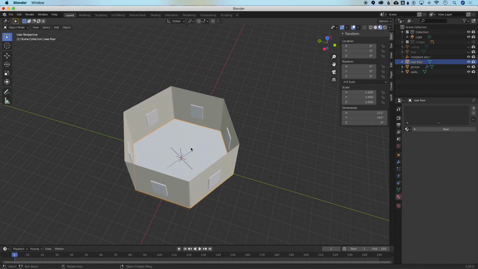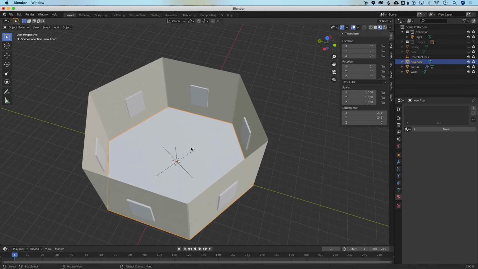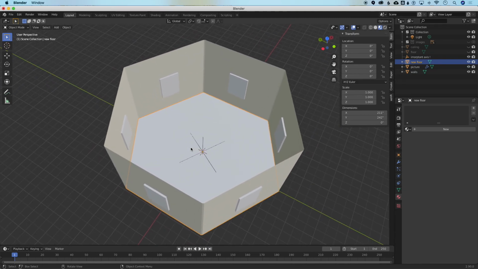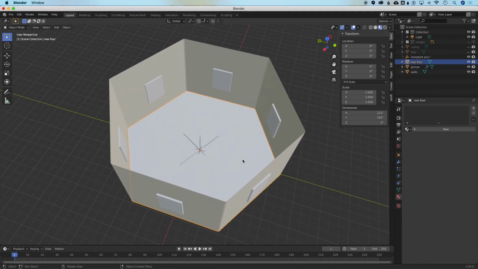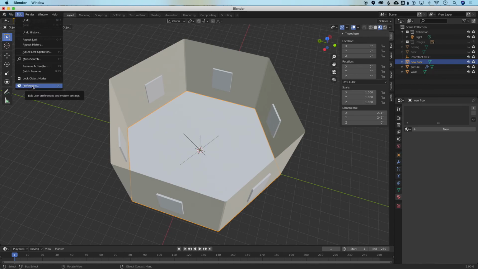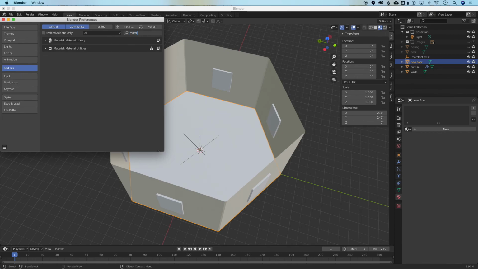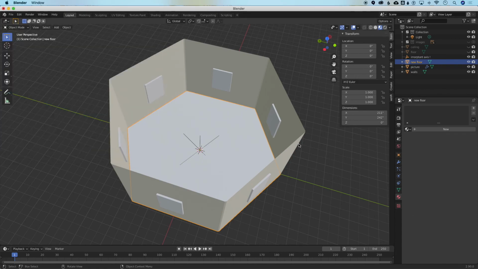Now, if we want this floor to look like wood, there are great tutorials out there about how to take photographs of a wood floor and turn them into a texture. And in fact, I might make one of my own to go with this, but for now, we want to just make the simplest wood floor we can. And to do that, we need to enable one of the default add-ons. So I'm going to go into Preferences. I'm going to select this option Add-ons, and I'm going to search for Material. And here's this option, Material Library. I already have it checked. By default, this will be unchecked. So you just click that box, and you can even do it while you're working on the file. You don't need to restart Blender or anything like that.